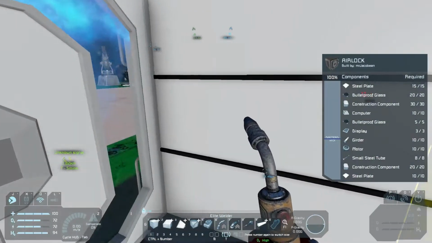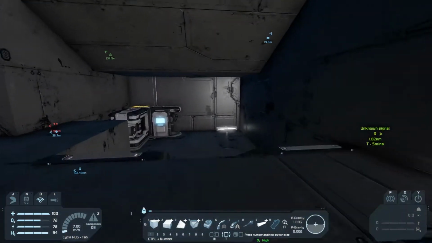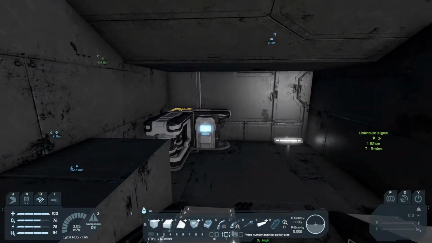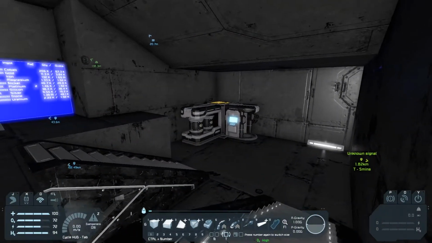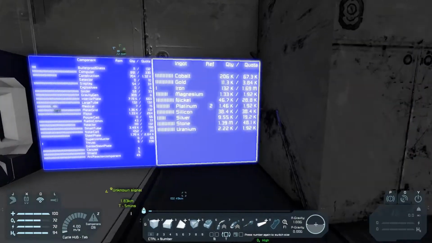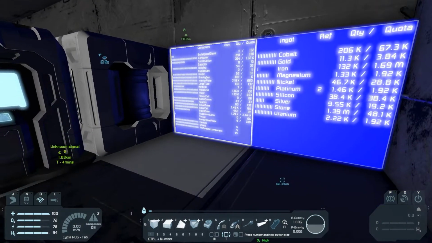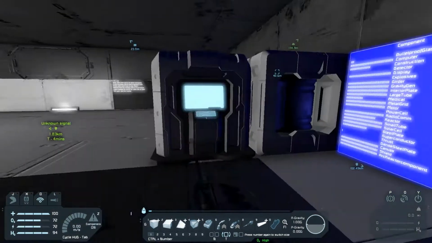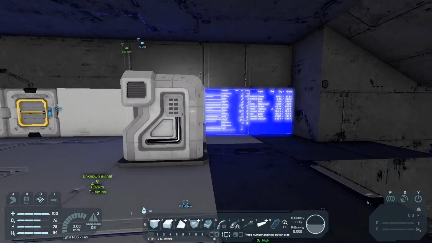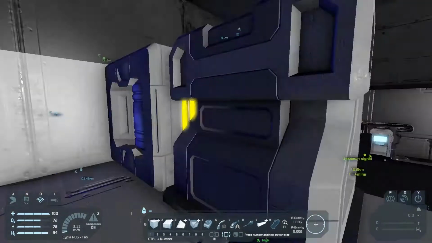If we go inside the airlock, you'll find that this place is pressurized. Ooh, how lovely. We've got the medical room down there, which I moved recently so that we have more room. We've got the Tim stuff here, and we've got blue screen of death as the aesthetics for this. As you can see the amount of components and the amount of ingots. I've yet to automate the production of any components because that's just going to take too much time. Well, no, not too much time.